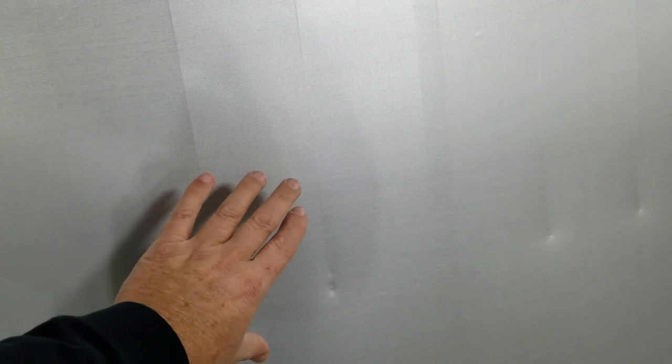When we got to that point, we had to use the heat gun, because then you can heat the material and shrink it ahead of you. So we had to do that to finish up with. None of this has been shrunk yet.